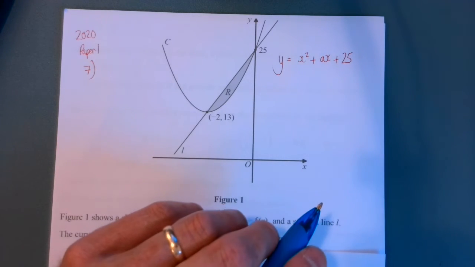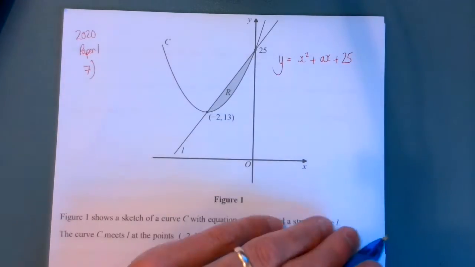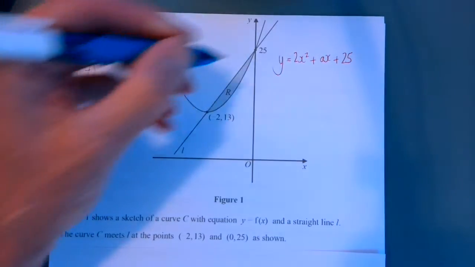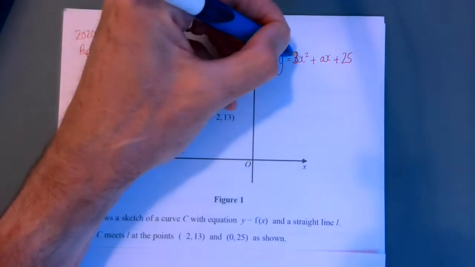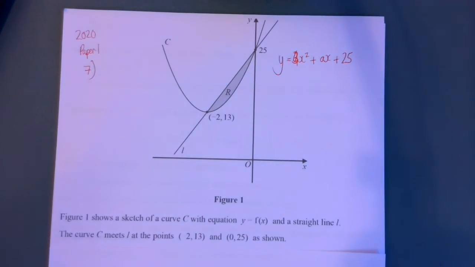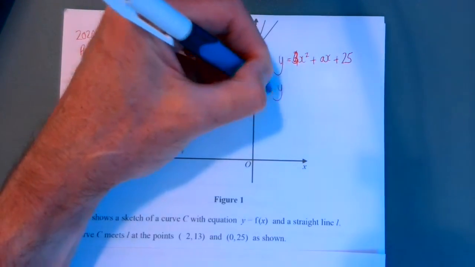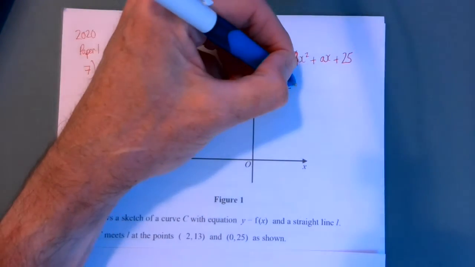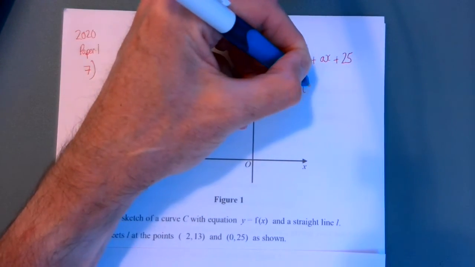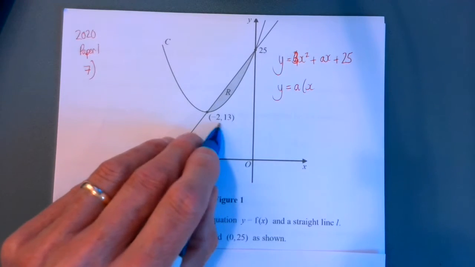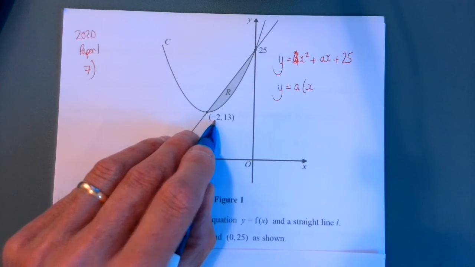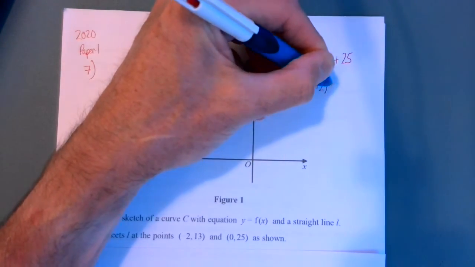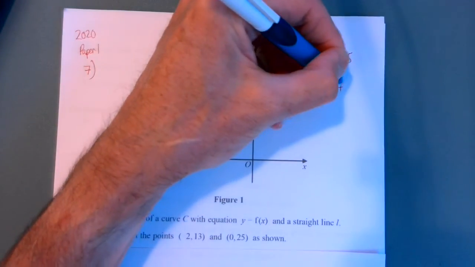But the trouble with that is that we can't assume it's just 1x squared. It might be 2x squared, it might be 3x squared, it might be 4x squared, it could be anything. So I think it's probably easiest in this case to say, right, let's write it in completed square form. There might be a number of x squared. So let's say it's a lots of, well, if I know where the turning point is, I know that if its x value is -2, there's going to be a +2 in the bracket, and that's going to be the same as that, so that's +13.